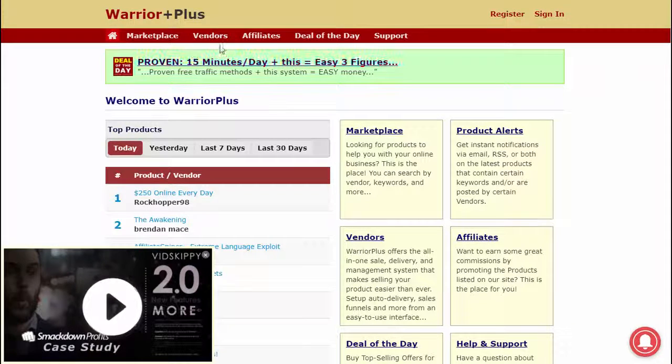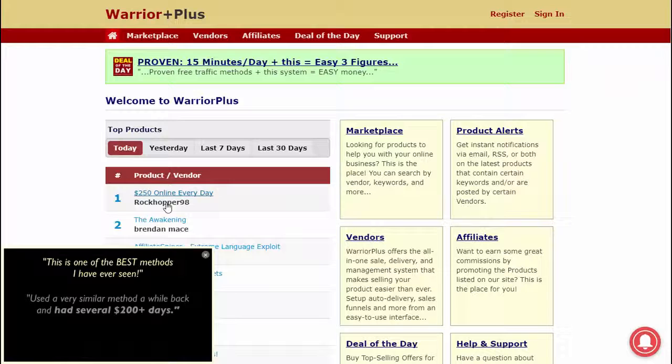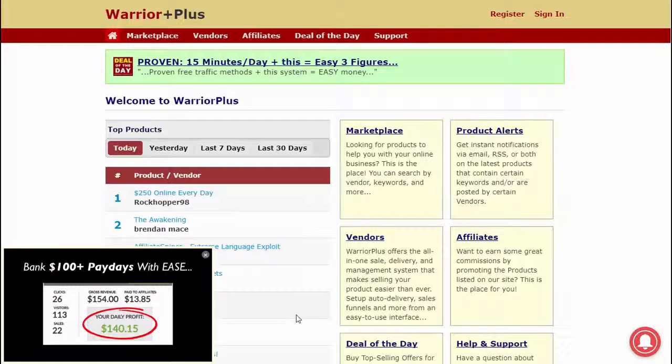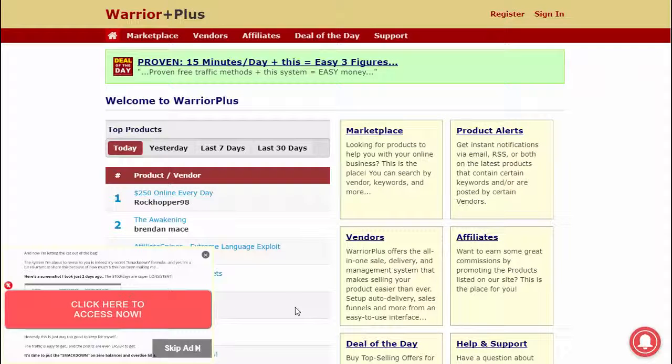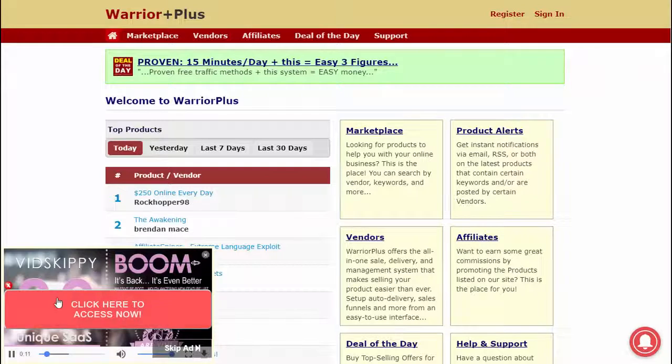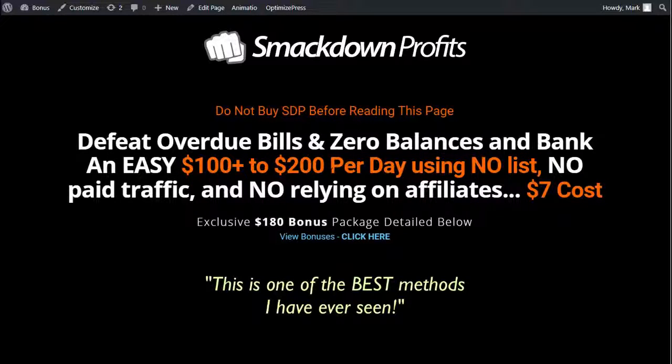But anyway, let me just show you that this works, so you can see it on Warrior Plus. If I click there, you can see that it opens down here, and I'll let it play again so you can see that it does actually work. Okay, so you can see that it works in exactly the same way as I've shown you before. So I'm just going to click there, and you can see it takes me straight back over to my bonus page again, which is the link that I have set up.